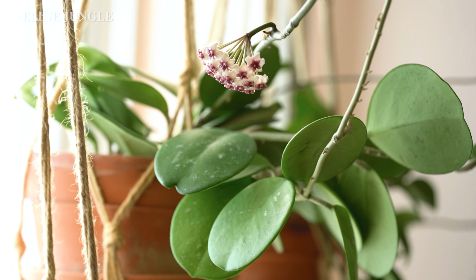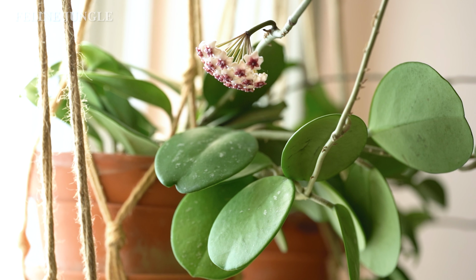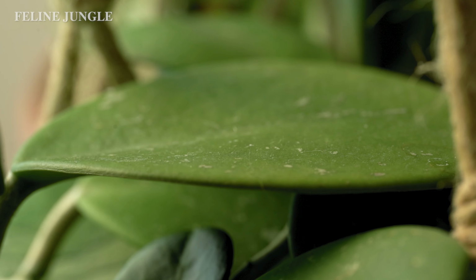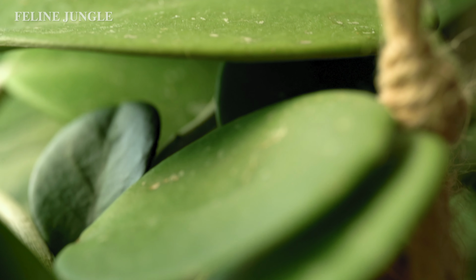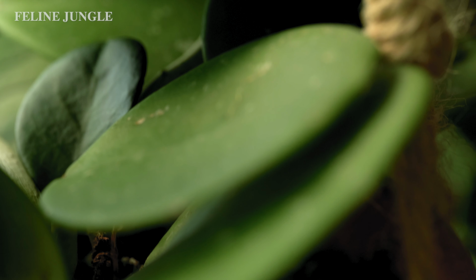Another condition that Hoyas like is to be in a smaller pot. They like to be a little bit more root bound, and when they're root bound, they are more likely to bloom flowers. In this 6-inch pot that I have here, I have a couple of Hoya obovatas, I believe 3 to 4 plants, all together very closely in that pot, and I believe that helped it to bloom.